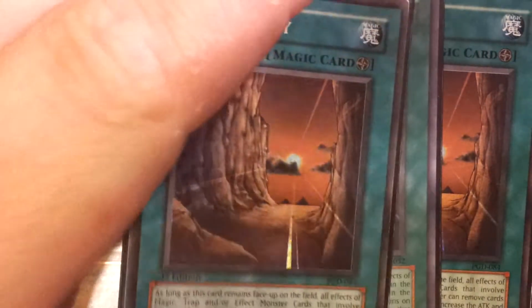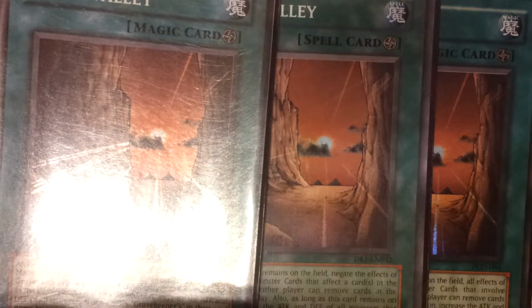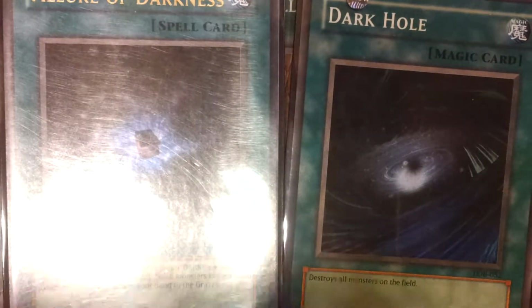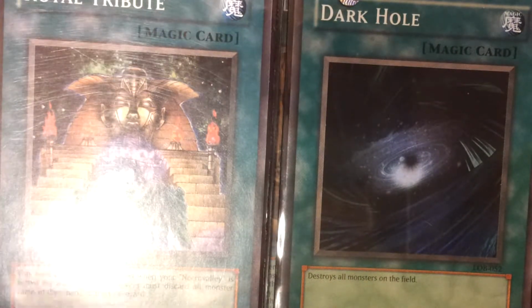To finish this up quick, make sure the battery's good. 3 Necro Valley, because you know it's freaking Necro Valley. You can't run it without it. I am running then 1 Dark Hole. 1 Alert. Those kind of speak for themselves. Royal Tribute. I would have gotten rid of Royal Tribute. It didn't really help me as much as I was thinking it would have, and it just kind of empties the card.